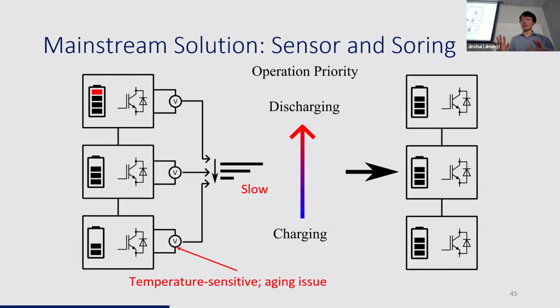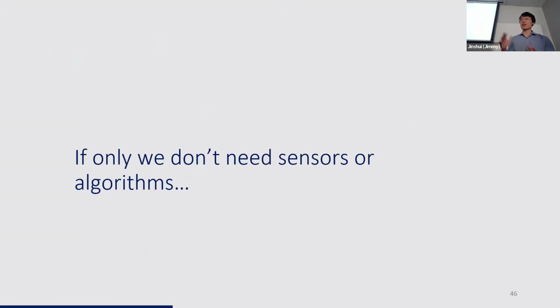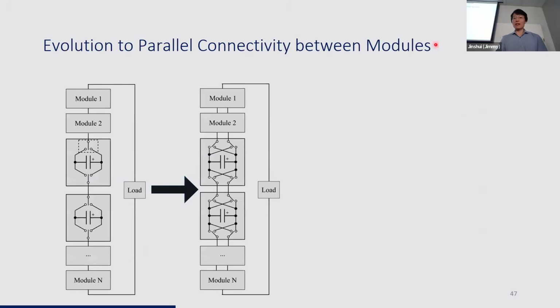Okay, so this is interesting, but wait, are we still talking about topologies? It sounds like a total software problem. Yes and no. Yes, what I just described is a software problem. Actually, the software causes us problems. But does it have to be? The answer is no. So in all the topologies we have seen, there's only one connection between modules. We can either include the capacitor in the output or switch it out and let it idle, do nothing. But there's no direct interaction between modules. They're like two neighbors living next door but never visit each other.